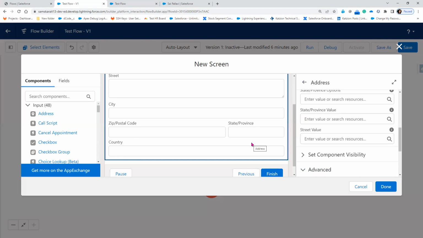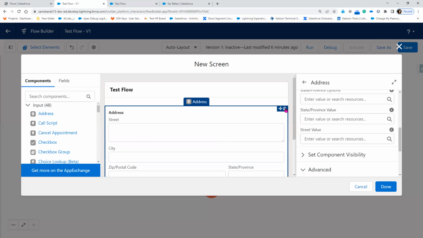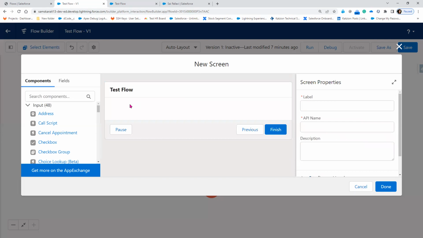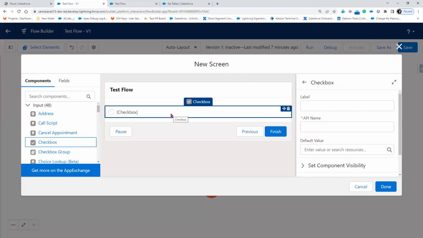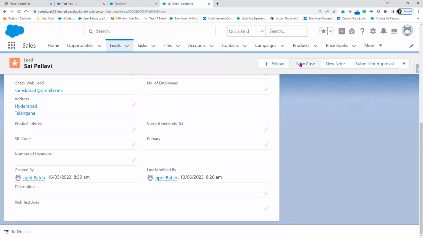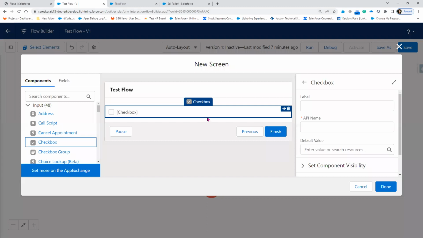Ma'am, then mostly these are desktop applications. I cannot say it is a desktop application. In mobile also you can access. Then I mean it should have a custom, right? It's already implemented by Salesforce. Lightning flows and Lightning components are implemented by them. So when you build a Lightning flow, you can access it in mobile or desktop or wherever. In mobile, if you open Salesforce and click on this button, whatever action you are able to perform on the desktop, the same action can be done in Salesforce mobile. Okay, ma'am.